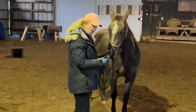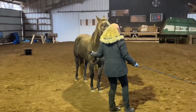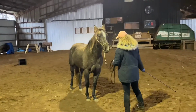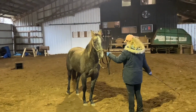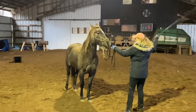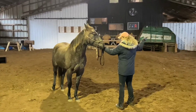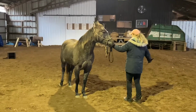So now I'm going to go a little bit harder. They let you go hard the first day? Great. Every horse is different. Like I said, sometimes the quietest ones are the ones that give me the most meltdown. But you want to go a little bigger, see how much bigger my arm is. So that looks a little more threatening to him. But he does have a leg pop, so I'm happy with that.